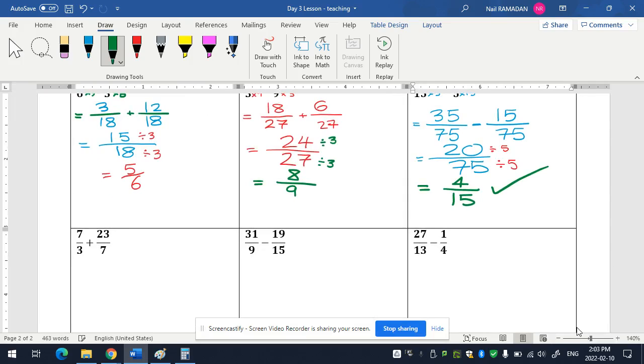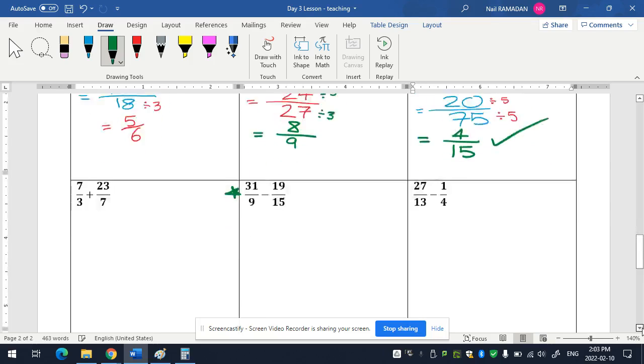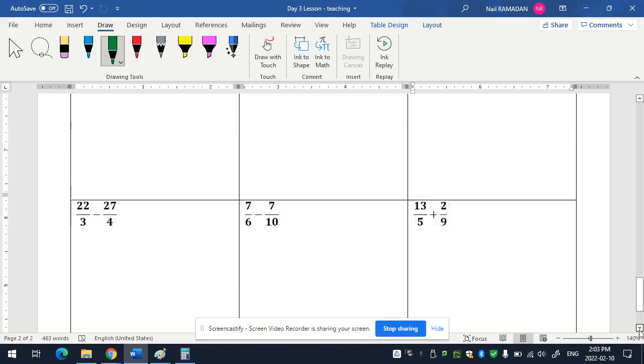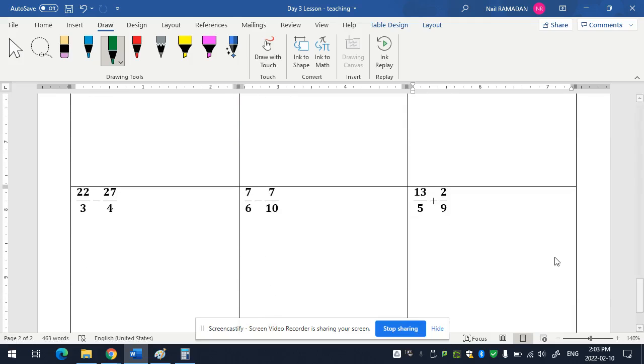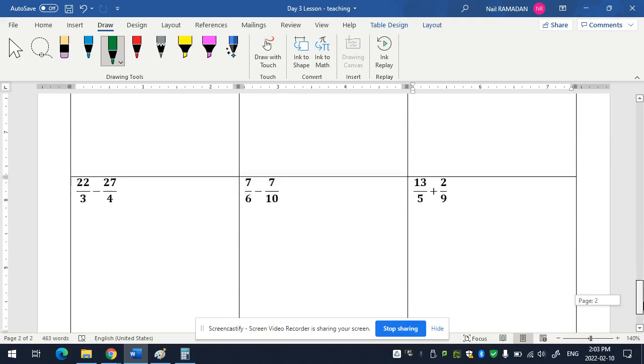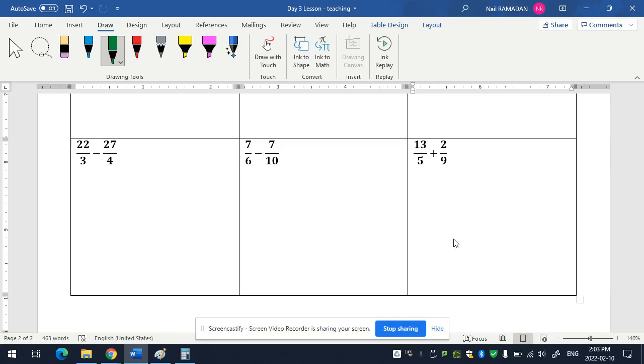Okay, everyone, I'm going to do this one. And I'm going to do, let's do this one. And I'm going to do, oh, did I do addition or subtraction? Okay, one subtraction, one addition. Let's do another subtraction. This one. Sure, let's do this.